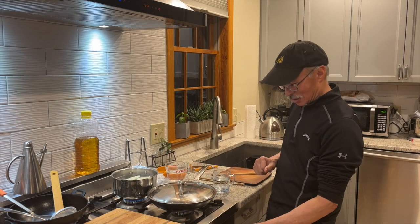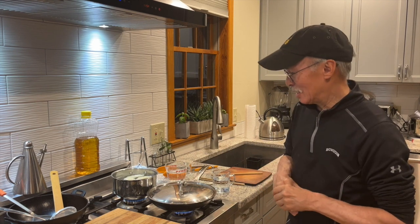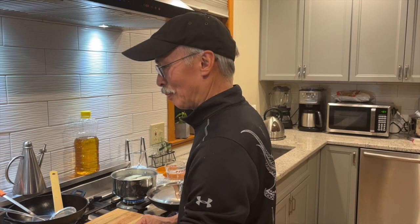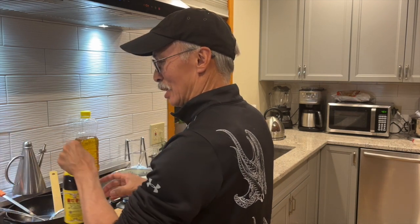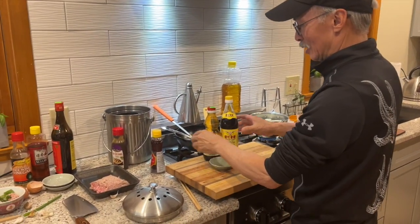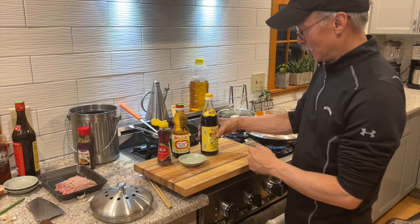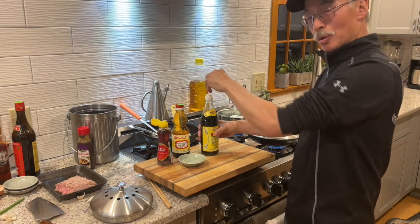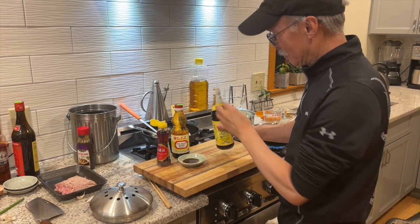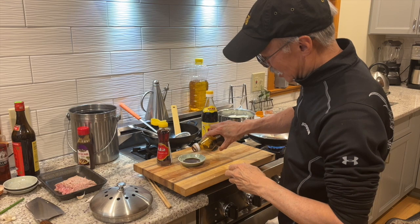And in that minute, what I'm going to do is make a quick dipping sauce. Jeff will probably have one of his own that he likes, but mine is pretty simple. I like a little vinegar, a little salt, and this is the thick soy glaze, and a little bit of heat. So I'm going to use this hot sesame oil. What I will do is go equal parts of each. All right, so I'm going to put maybe a teaspoon of the vinegar, a teaspoon of my thick soy.